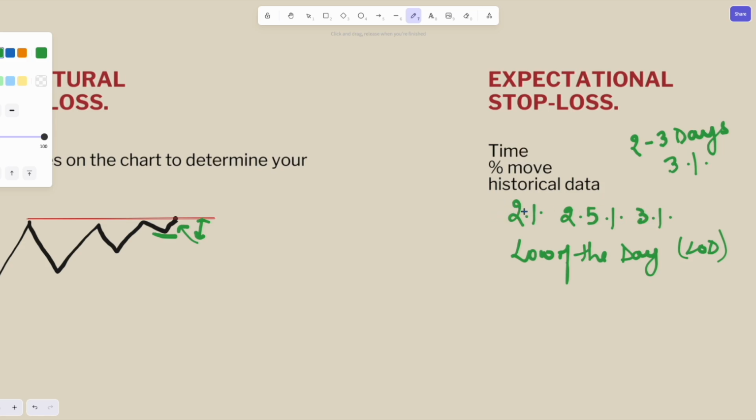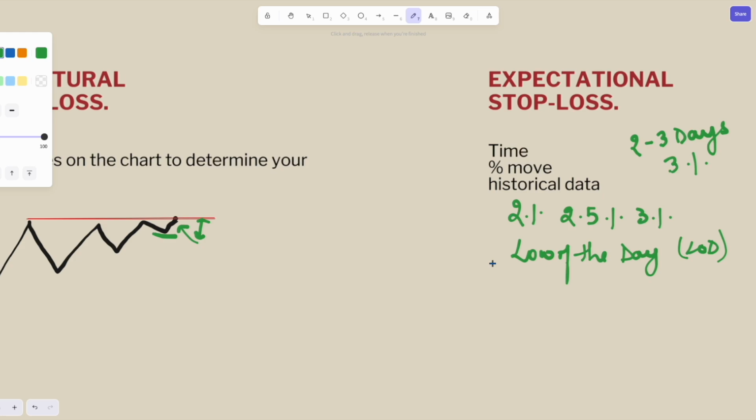How do these numbers come into existence? Well, people simply see how they have been performing, and whenever their stop loss is hit, at what percent does it get hit, and whenever the trades that they have taken, how much the price fluctuates from their entry point before it starts giving the momentum. Based on that, people choose this number. Some people also go for low of the day.